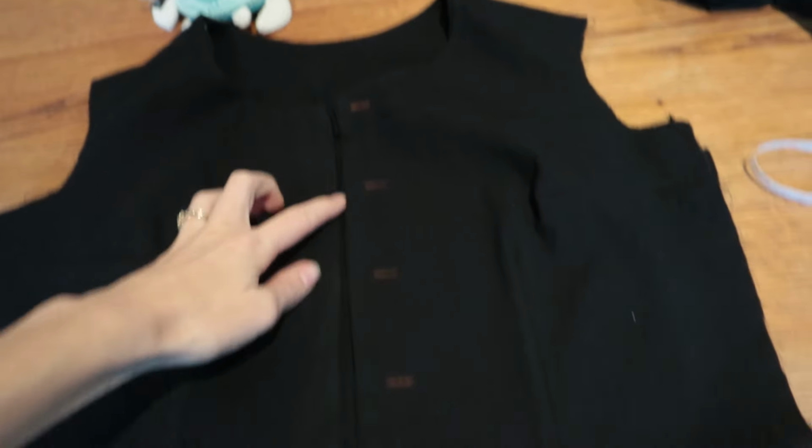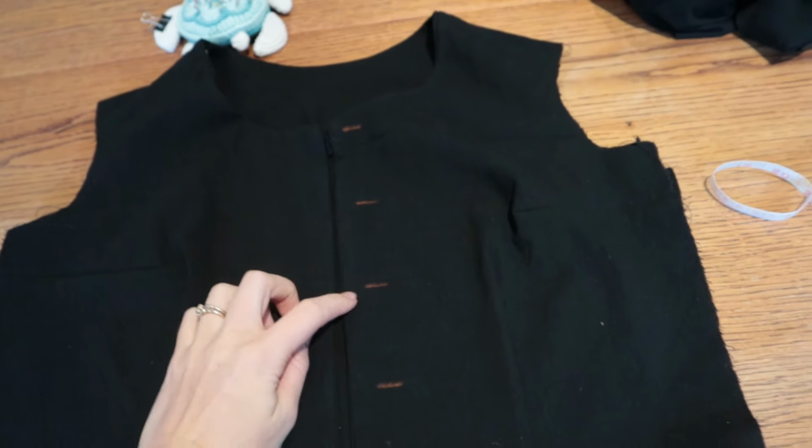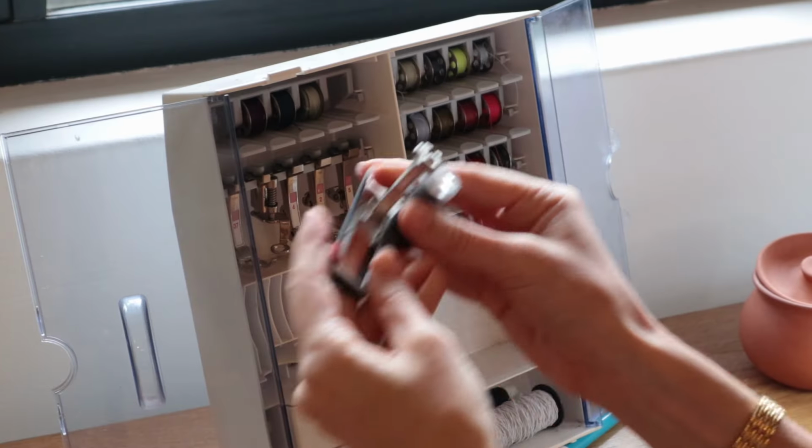So I've just marked where I need to do the buttonholes, and now I need to figure out how to do the buttonholes. I'm gonna do some tests on a scrap piece of fabric. There have been a few moments where I'm like, okay, I'm not quite understanding what I'm supposed to be doing. Whereas it would be nice if there was maybe a YouTube tutorial or something just to give a visual, so I can understand exactly what's going on. But I think so far it's going okay. I think at the end of the day, we'll have a product that will look good, so hopefully. Let me not speak too soon.